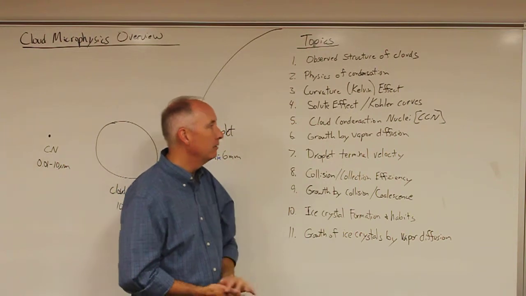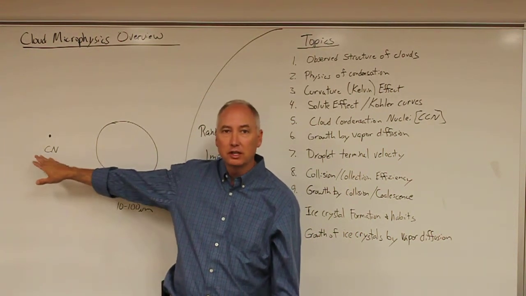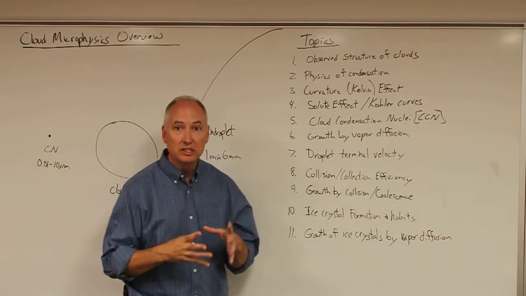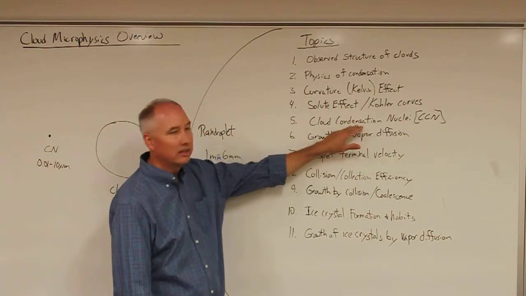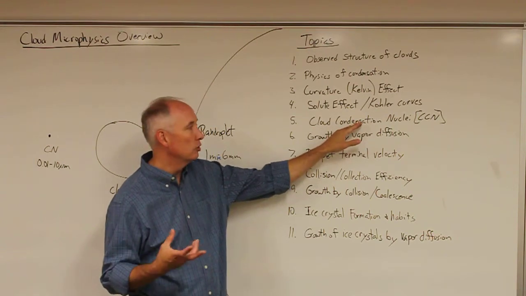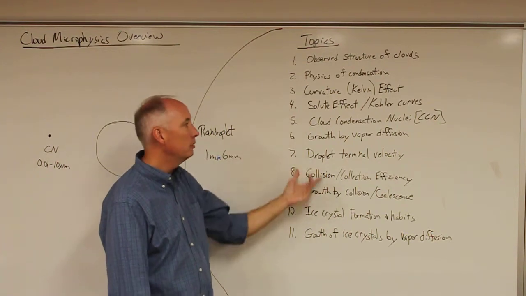We'll identify which of the particles in the atmosphere—which of the condensation nuclei—are actually good seeds for droplet growth. We refer to those as cloud condensation nuclei. These are the embryos on which the droplets actually form. Then, once we have this background in order, we can develop an equation that describes the growth of a cloud droplet by vapor diffusion.